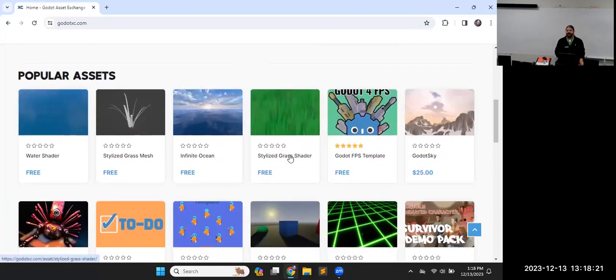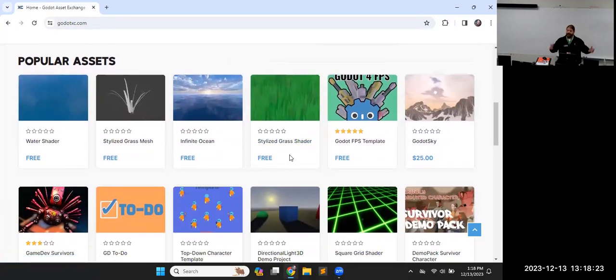Or if you're planning on being entirely coding, like I don't like making models, I never want to do it, I just want to write the code. Also bookmark these sites because this is where you go get your free and cheap and very expensive, super nice assets.